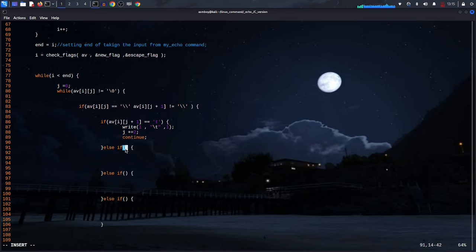Okay, so else if AV of index I of index g plus 1 is equal to what? To backslash n. Then we're going to write what? The backslash n 1. Then we're going to copy this g plus 2.